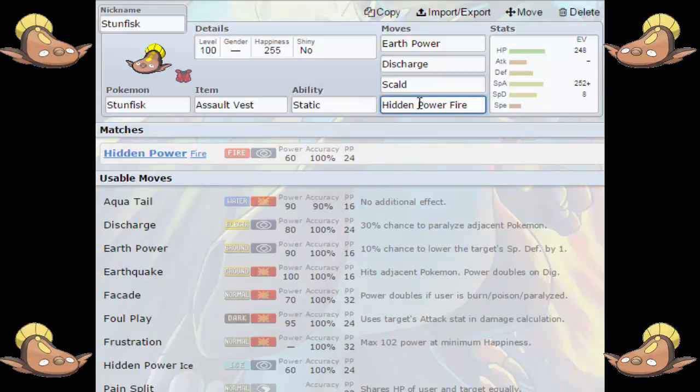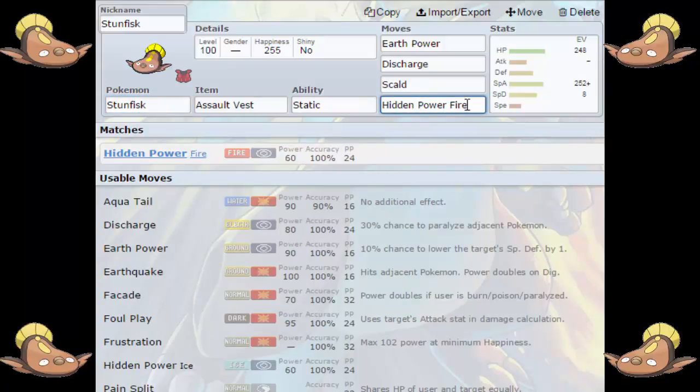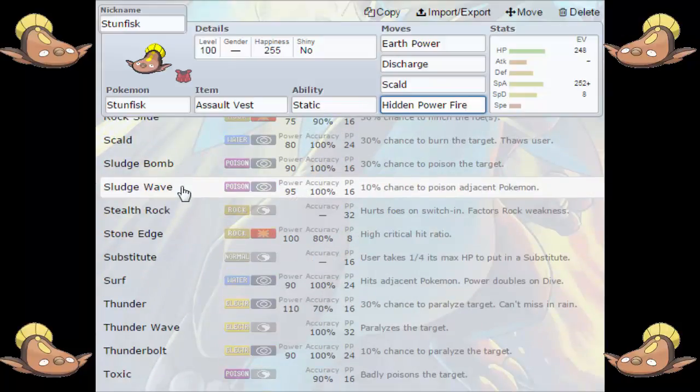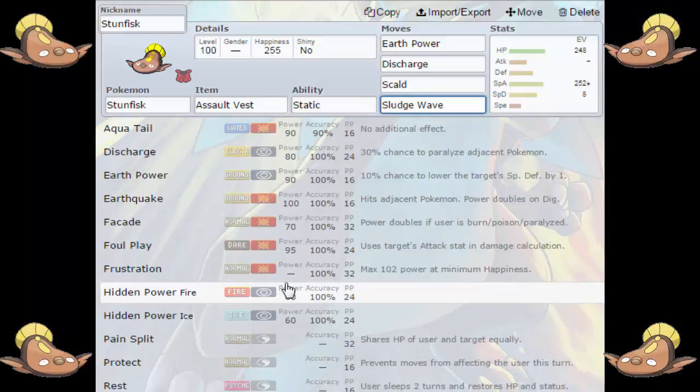And finally, we have Hidden Power Fire. This can also be replaced with Sludge Bomb, but the reason I've given Hidden Power Fire is because it's coverage against Ice types, which are a problem in PU, Stunfisk's tier. I forgot to mention that Stunfisk is in PU and has some interesting stats. If you have something which can cover Ice types really well, then I wouldn't put Hidden Power Fire. I would put Sludge Wave on it. But if you need something to take down Ice types, then put Hidden Power Fire on it.